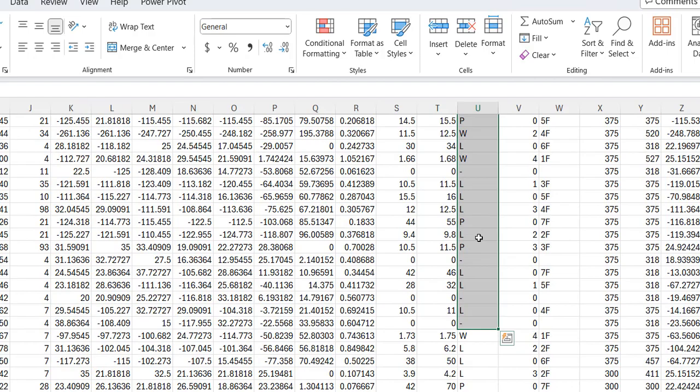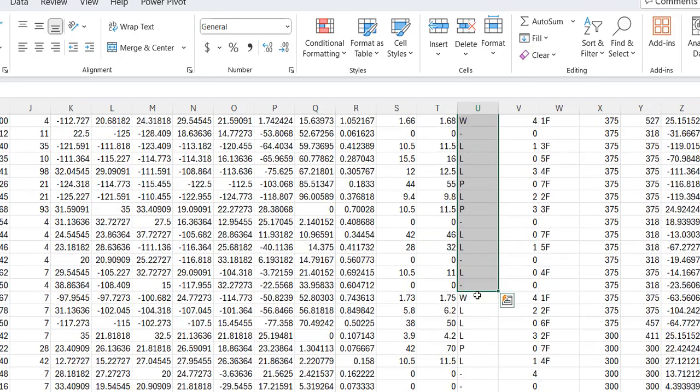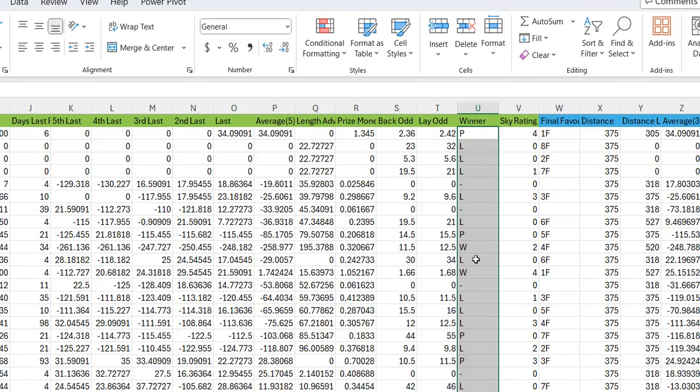Okay, so these are very important. Obviously, when you're doing research to find out what you need to know, you need to know what the results were. Otherwise, you're chopping backwards and forwards looking on other sites. So you've got the prices, you've got the positions where they finished. Everything is there. So what I'll do now is I'll jump to my master copy, which has got the last 23 days of racing in it.